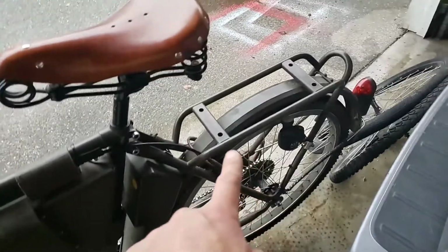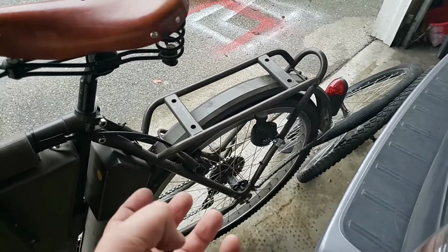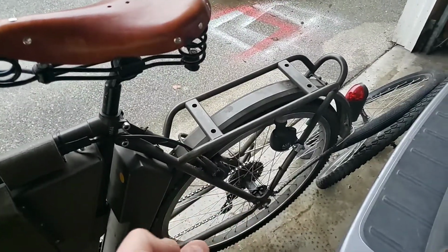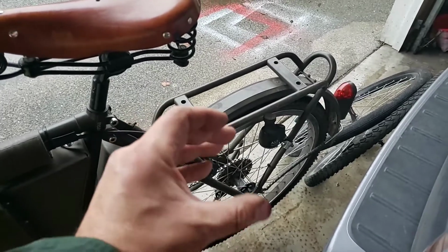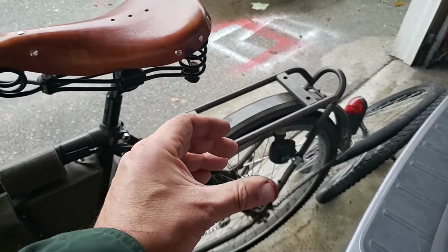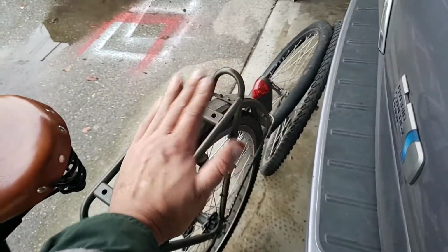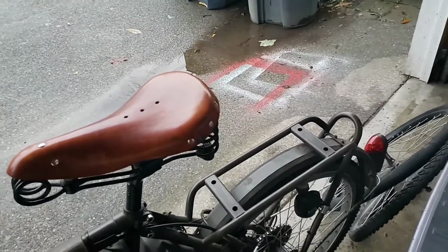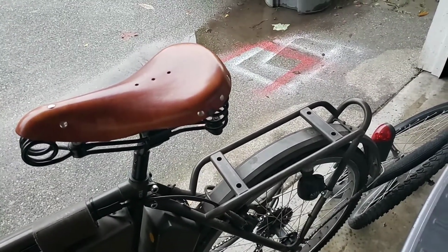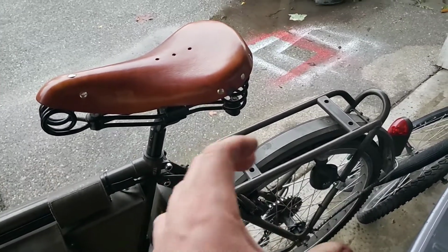Got a nice rack. So they have some additions to the rack, which I've seen. They've got some ammo carriers for the rocket, like a rocket propelled grenade. So they're larger, or they've got some smaller racks for just like a machine gun, which you can also mount on here. And plus it comes with an extra mount that you put onto this, so you can carry all these things. Trying to find that part. I think it was like $700 plus another $100 to ship it from Switzerland, and I don't really need it. It'd be cool to have it, but it's just super expensive to find the racking for these things.